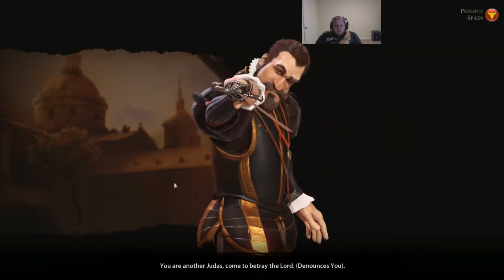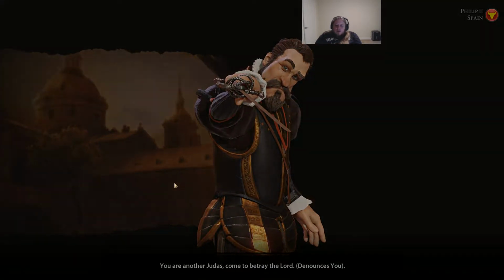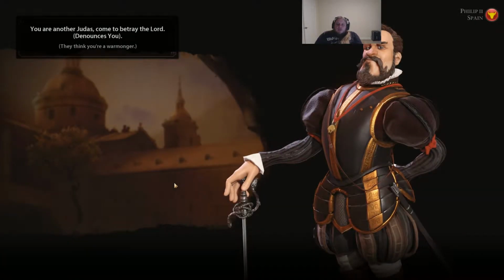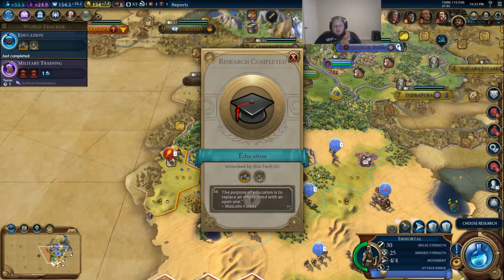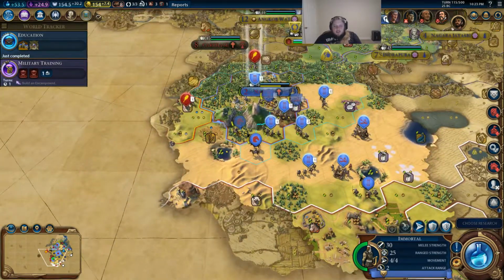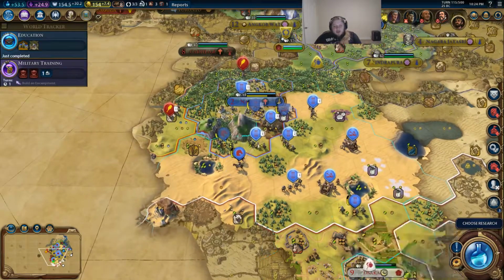You are another Judas, come to betray the Lord, and he denounces me. Get out of here, Philip. All I'm betraying is everyone. If the Lord is included in everyone, then you're right.